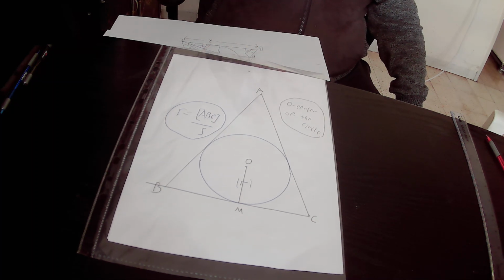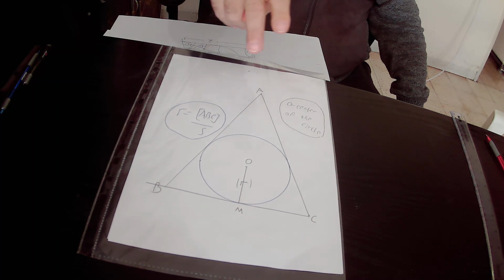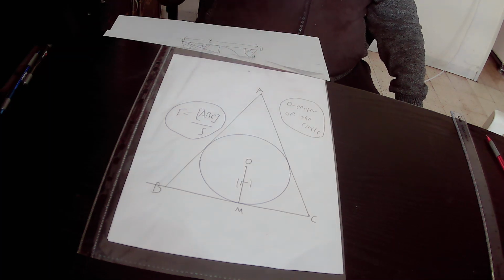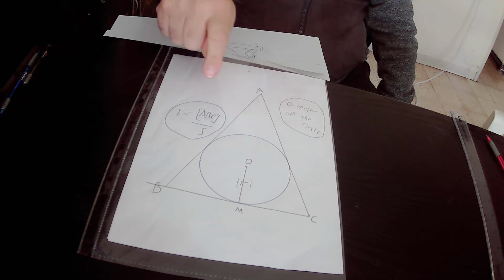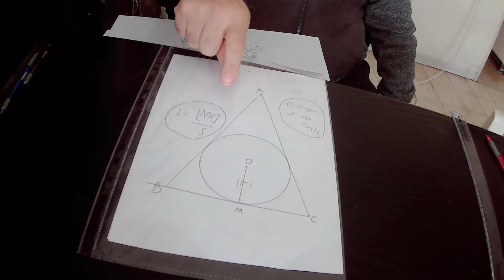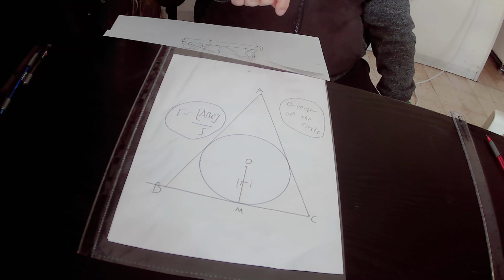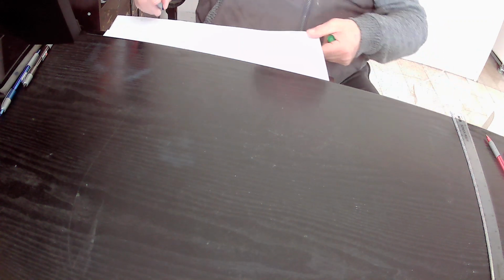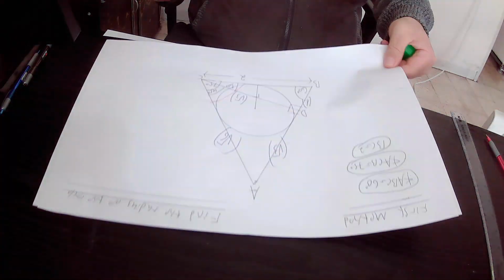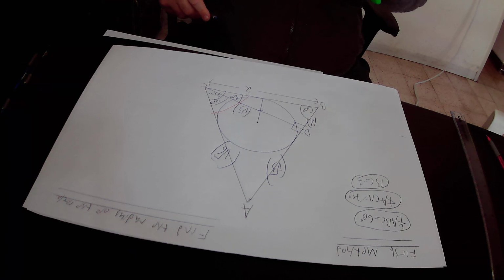In the drawing we have a circle that is described by triangle ABC. So the radius R of this circle will be equal to the area of triangle ABC over the semi-perimeter of the same triangle ABC. We can actually implement rule number 15 in our drawing. Whenever we have a circle that is described by a triangle, we can implement rule number 15. For that reason, we can implement rule number 15 in our drawing also.